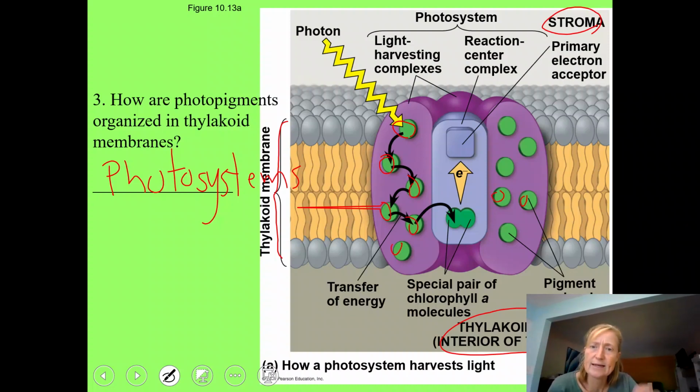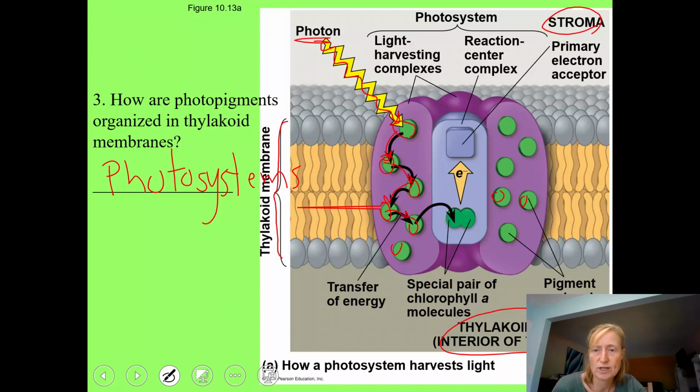They're sitting inside a photosystem that is doing what? Well, most of the pigments in this photosystem are called antenna pigments, okay? These antenna pigments are the ones that I've circled. And what happens with them is they absorb photons of light. They absorb light energy. And that light energy is then transferred from molecule to molecule throughout the photosystem until it's transferred to a reaction center.